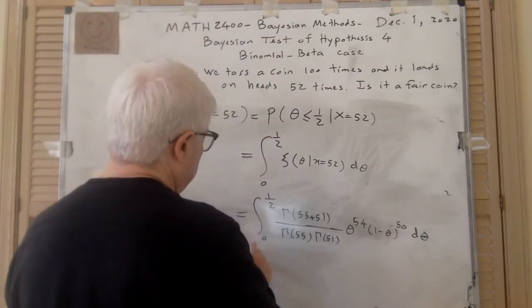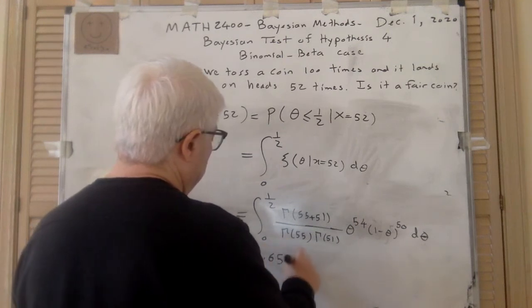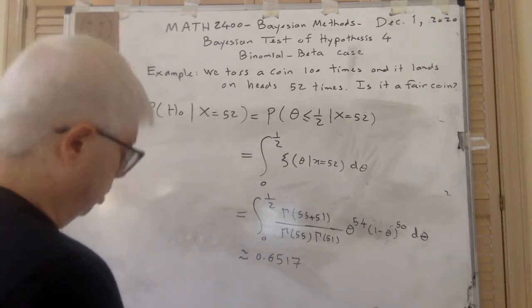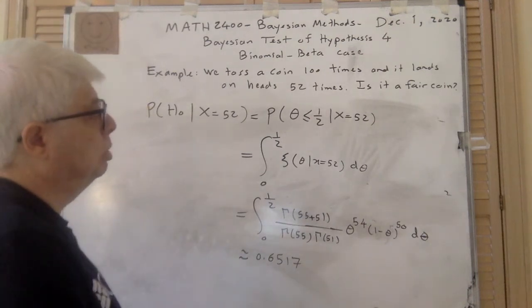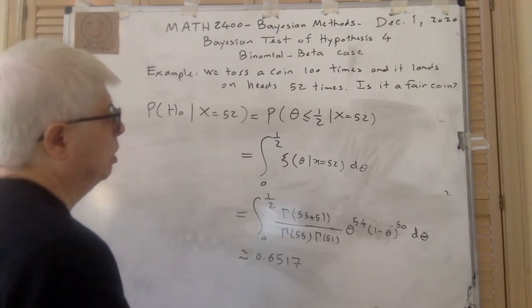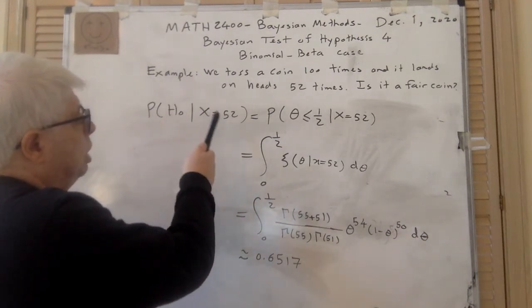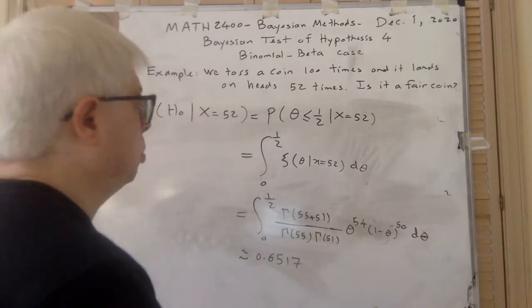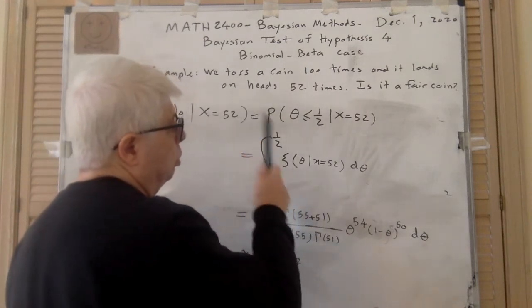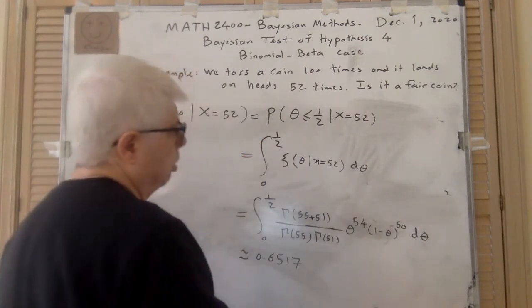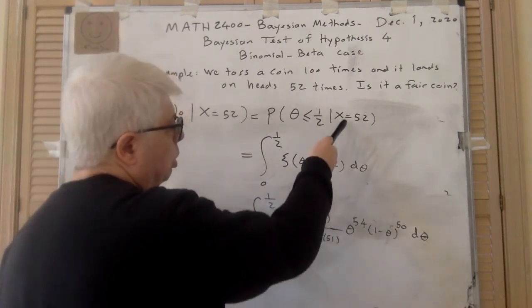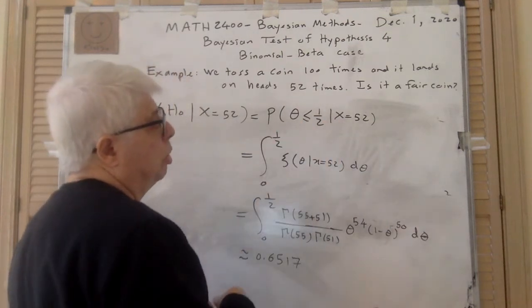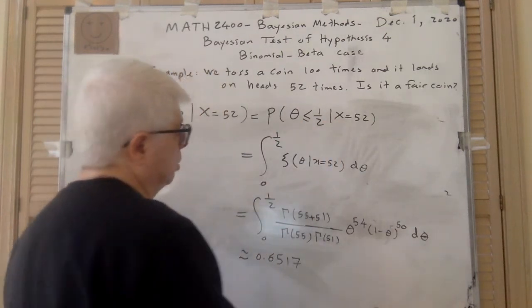So you see, I used the posterior distribution to calculate the probability of H0 happening given data. H0 is a statement on theta, and I use the posterior distribution for theta to find this probability, and in fact I found this with this assumption. So this is part of the calculation.